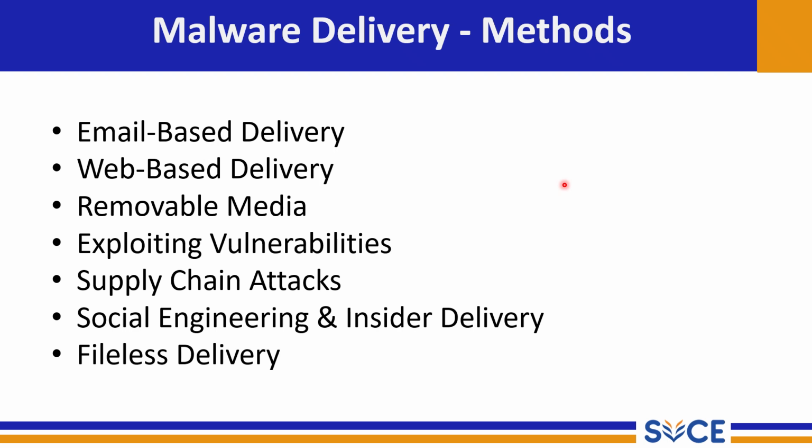Next one, infected removable media. Physical media like a USB flash drive can be a vector for malware delivery. An attacker may intentionally infect a USB drive and leave it in a public place. A curious user who finds the drive and plugs it into their computer could then unknowingly install the malware. The malware can be designed to automatically run a script when the drive is connected, making the infection almost instantaneous.